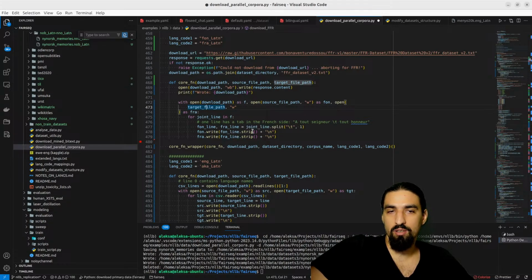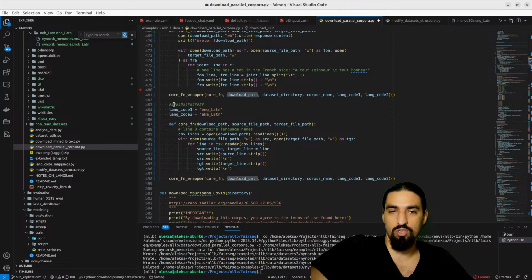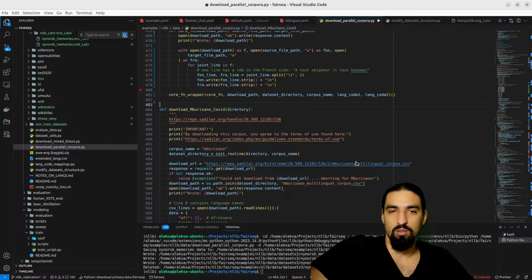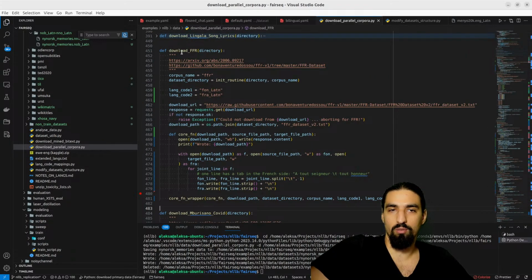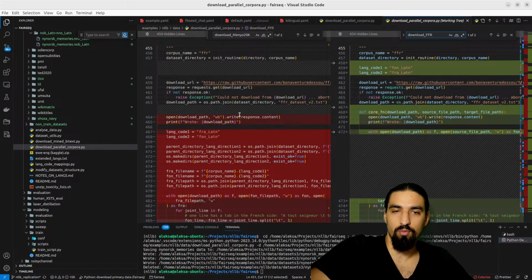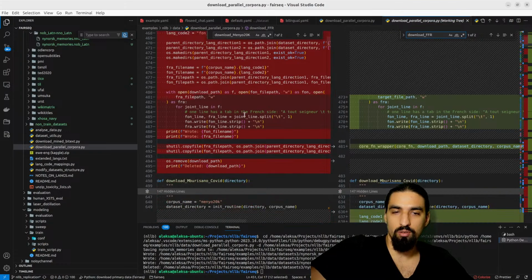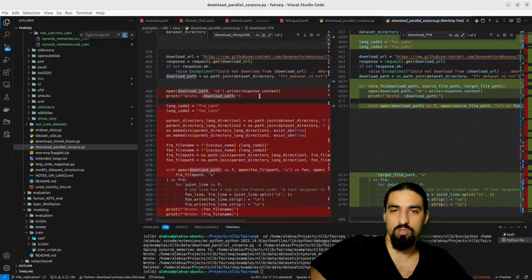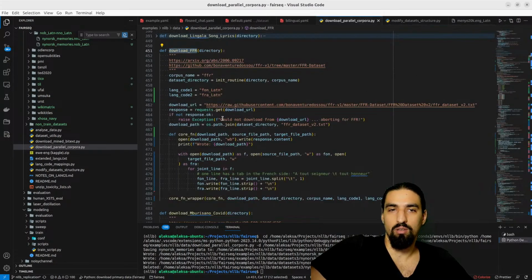At the end, we attempt to delete this file, which is legit because we want to do that. Let's just see whether before they've done that as well. Go here, find that function. Here it is. Yes, we were removing the download path, which was again this dataset. Okay, looks good.